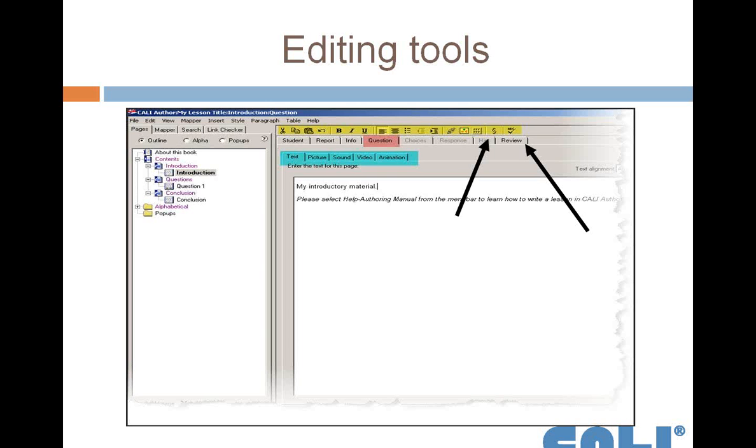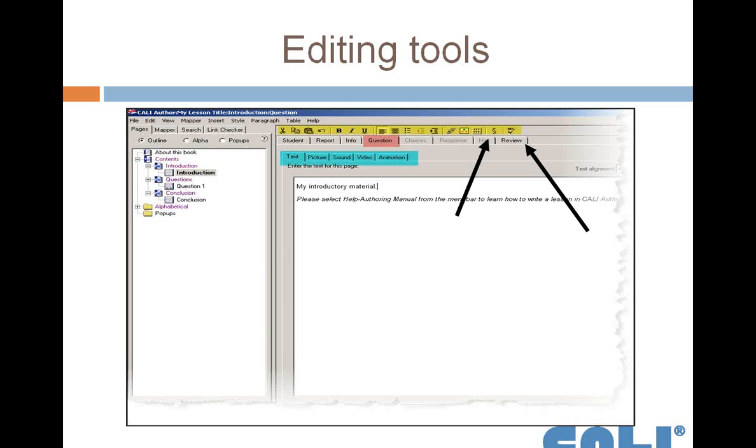The pink highlighted question is reminding us that this is a book page. CALI Author has about 14 page types, including 13 different question types. You can add an image, a picture, on any single question page that you want in the lesson. However, on a book page, you can add sound, video, and animation. And by animation, I don't mean a cartoon that you might watch on Saturday morning. Instead, I mean something that more closely resembles a PowerPoint show or slides that are going in still one following the other.